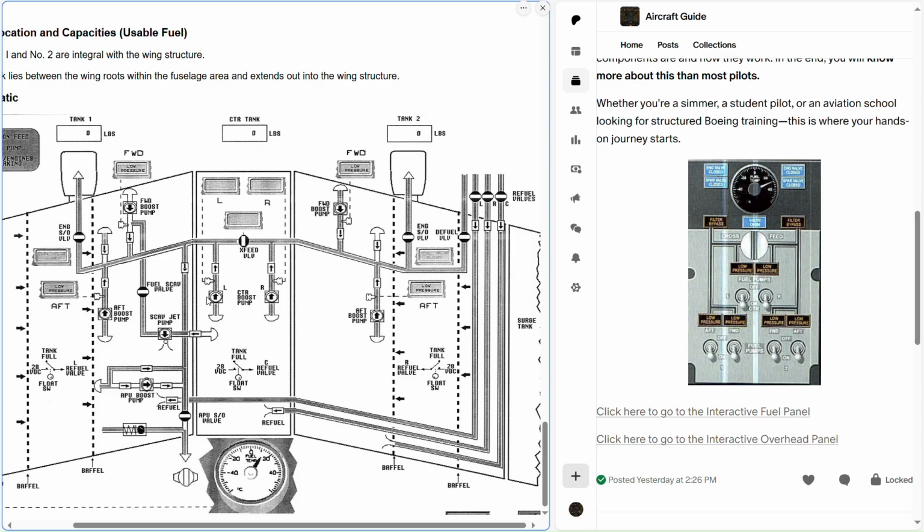And this pump, the left one, goes to the left engine, just like tank 1 fuel goes to the left engine through the boost pumps. This one goes to the left engine through the left boost pump for the center tank. And then also on the right side here, the right boost pump, that goes to the engine on the other side.